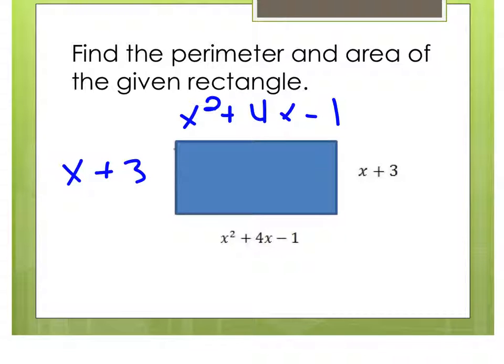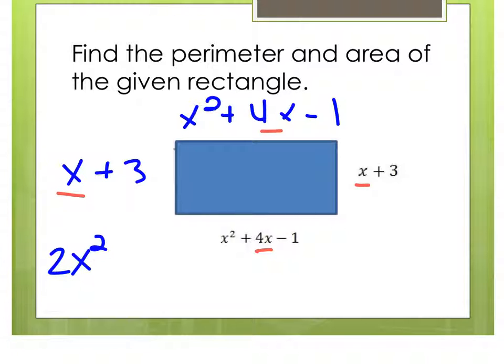The first set of like terms I see are x squared and x squared, and since we're adding, we have 2x squared. If you notice, much different than multiplication, what we do with exponents when we're adding and subtracting is we leave them alone. We will add x squared, and that will give us 2x squared. I'm going to look for my next highest exponent, and what I see is I have x to the first on all four sides actually. I have 4x up top, 4x down low, and on both of my sides I have an x. So let's add those up. 4x plus 4x gives me 8x, plus one more x is 9x, and my final one gives me 10x.